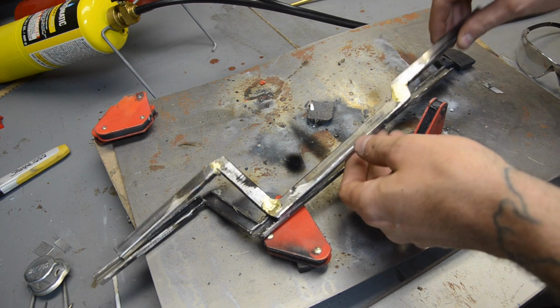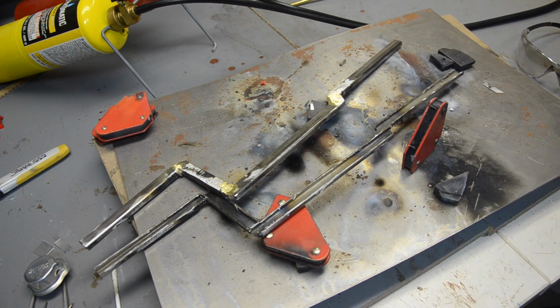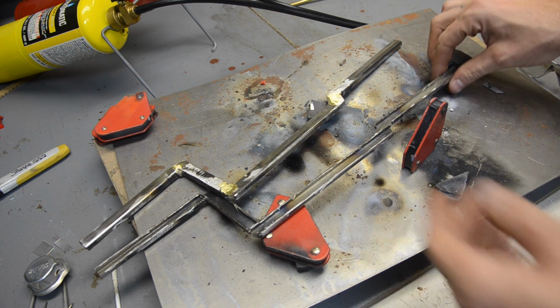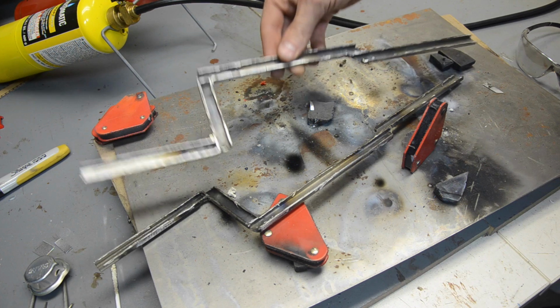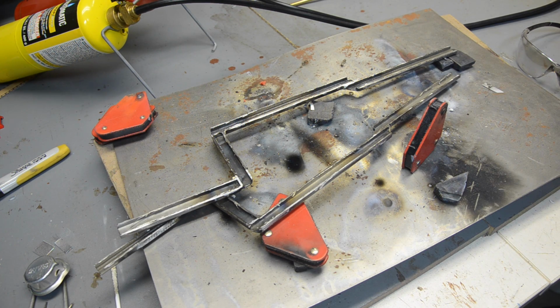Fought a battle, but I've split it. It is in two, and it's looking pretty good. Edges are still kind of jagged. Next step is going to be to put it on the bench sander, try to smooth down the insides, get them even thickness, and hopefully it all stays together.